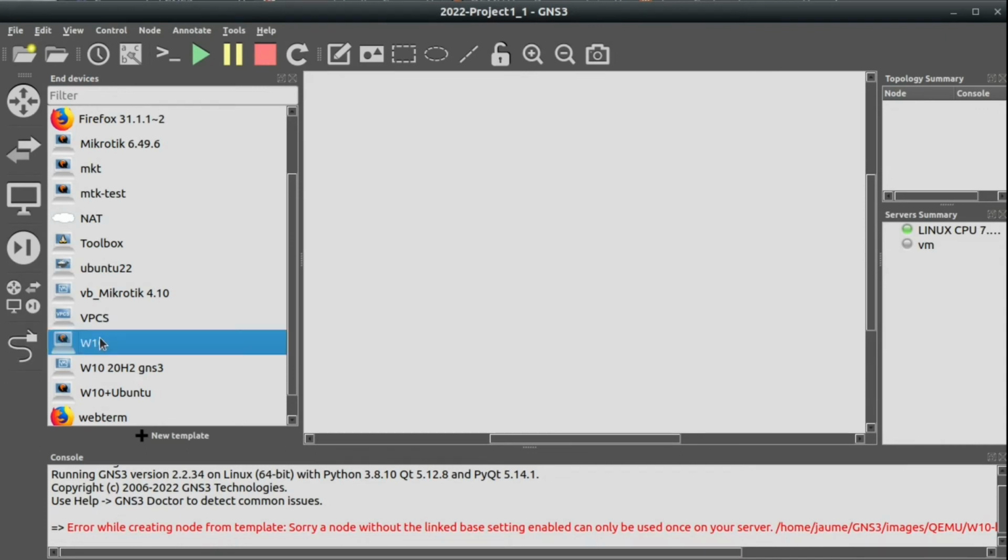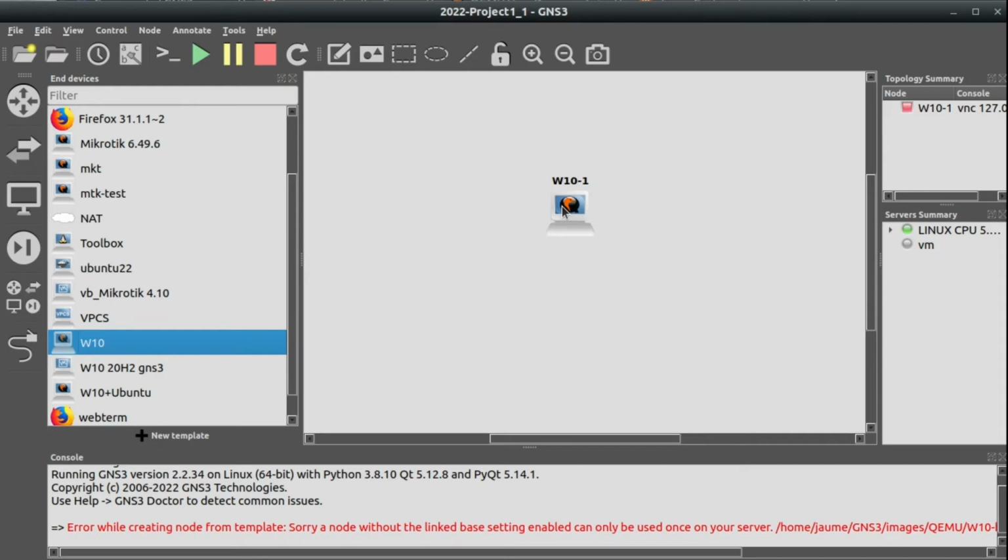Now we can just drag our virtual machine into our topology. We'll have to wait for a while the first time, and then once we're here we can start that virtual machine. To install Windows, it will be important to connect Windows to the internet, so we can use Windows Update to download the drivers for the mouse and other things that could be needed.